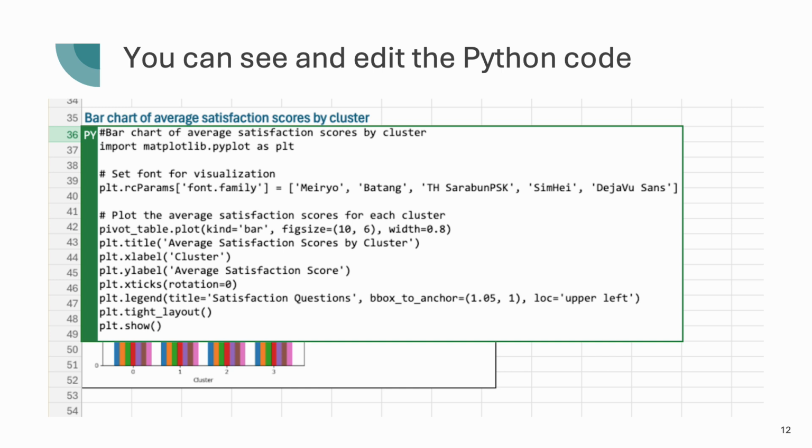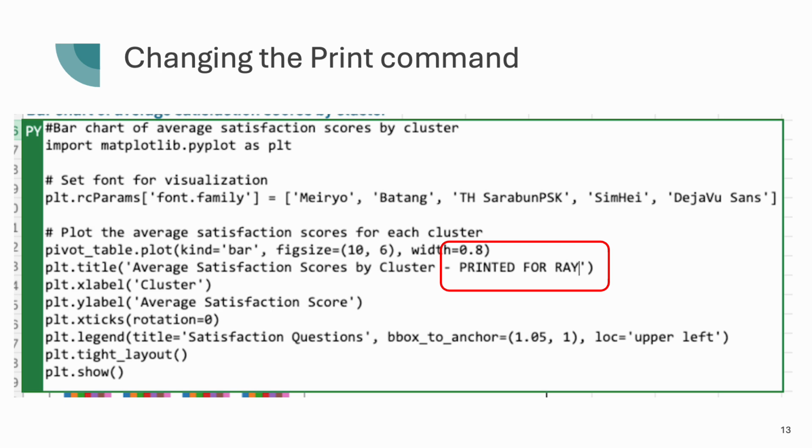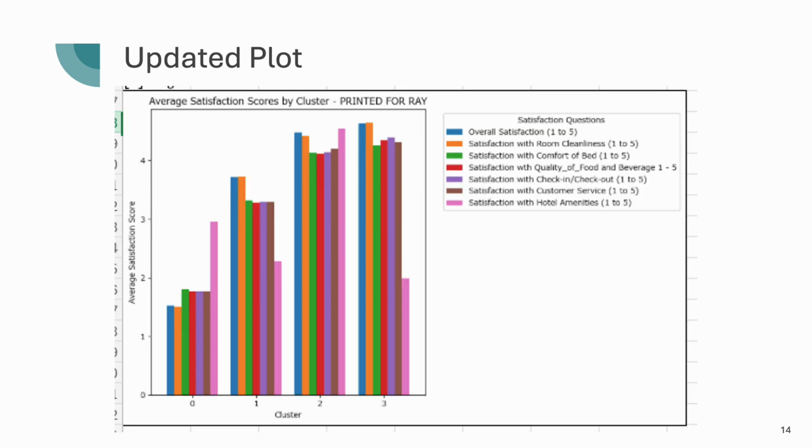You can actually see the Python code. On that analysis sheet, if you click on the places where it's put the code, you can see all of that code. And if you wanted to, you could edit it to make it do slightly different things. For example, I have just gone to the print command and added "printed for Ray" to it, simply to highlight what's going on. When we look at the chart, it's changed that output. So you are in control of that Python. There are all sorts of chunks of Python in the analysis sheet, and you can go in and tweak that code to get it to do slightly different things.